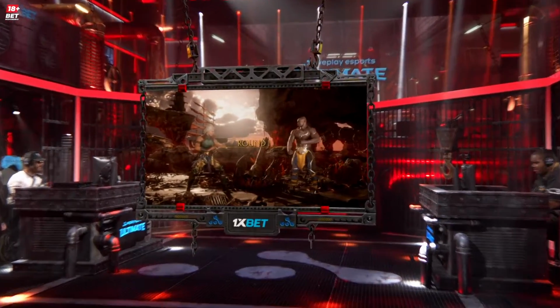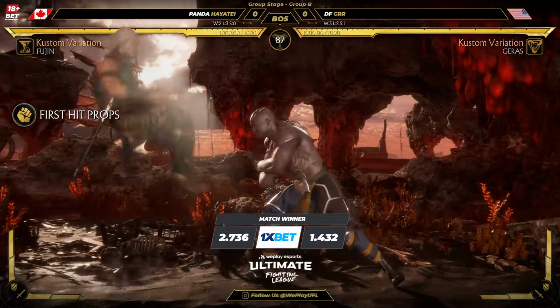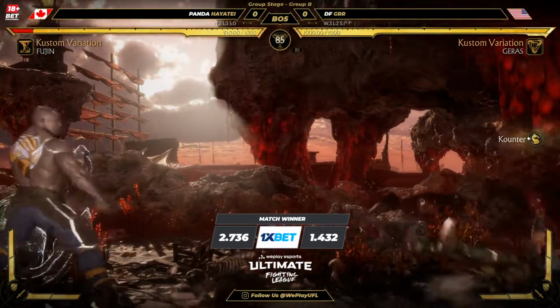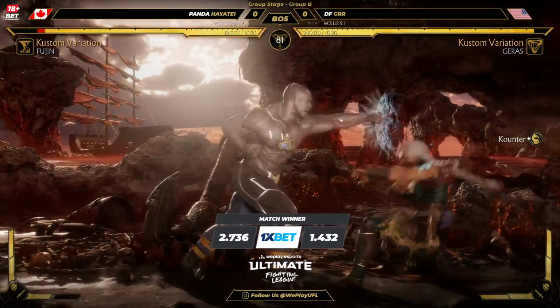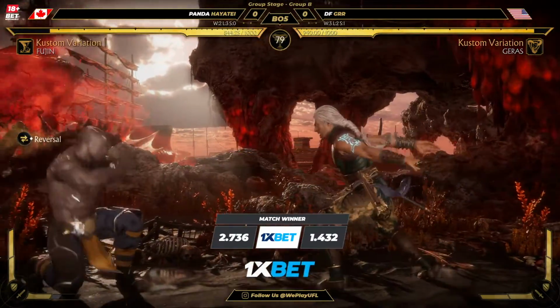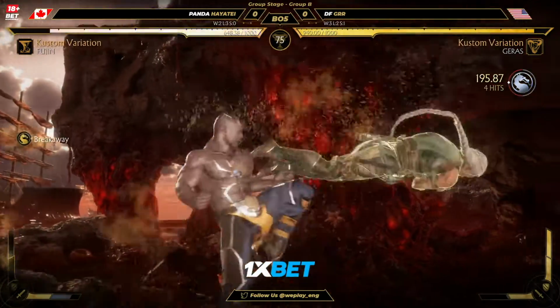Everyone is a killer. And we are approaching the first game over here. I'm pretty sure I saw Gur over there rocking the shifting sands as well. But the 1x bet, you can see the odds right there at the bottom. Be sure to bet on who you think is going to be winning this set right here. Make sure you're 18 plus and you are betting responsibly.